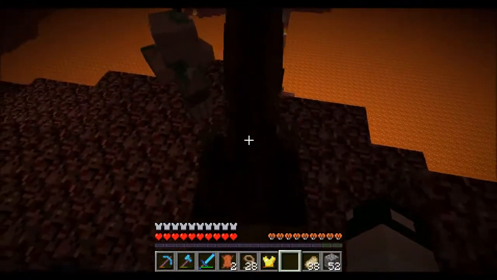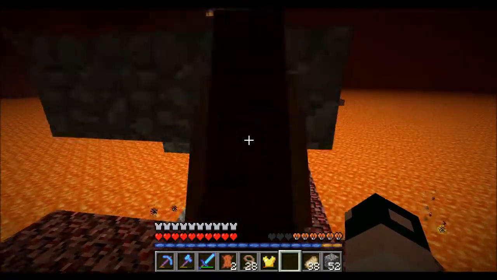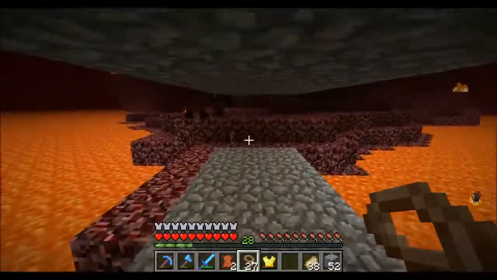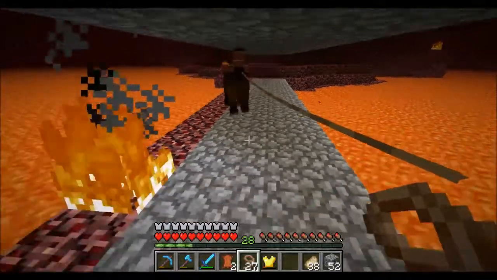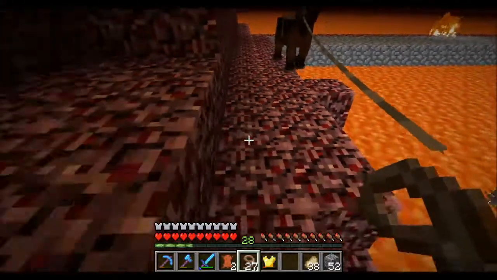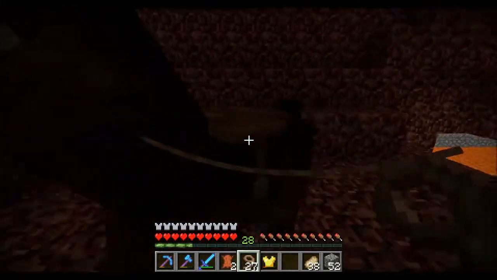Okay, so right down here. Ooh. And if I could make him jump that. Jump on top of that. Ugh. Okay. I can't lead a horse. Oh, come on. Don't you fall in the lava. Ooh, there's fire. Don't walk in the fire. Get your head out of there. Come on up here. Come on. Okay, I think I can ride you now.